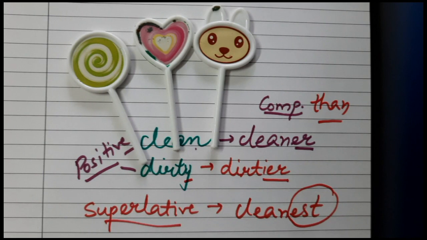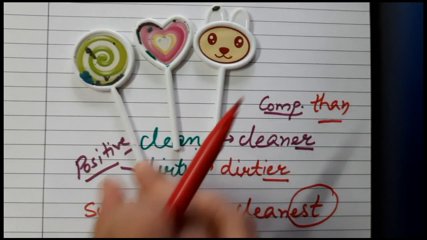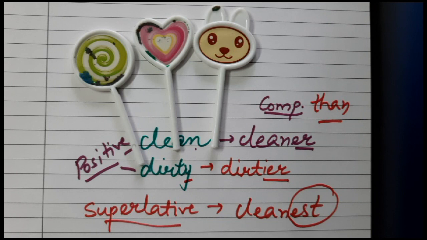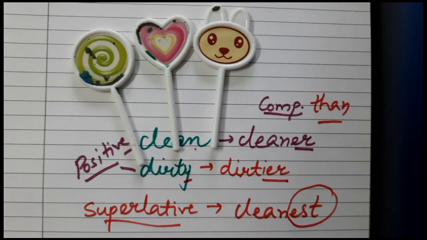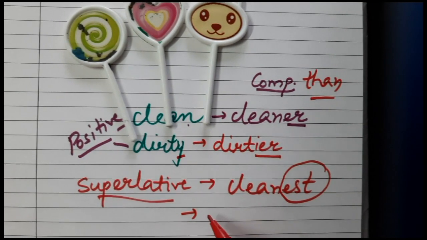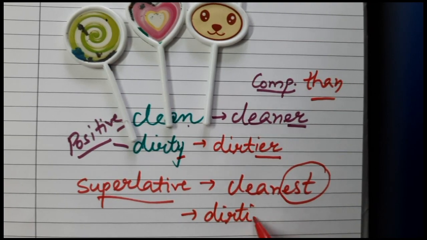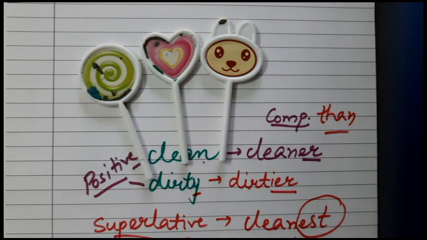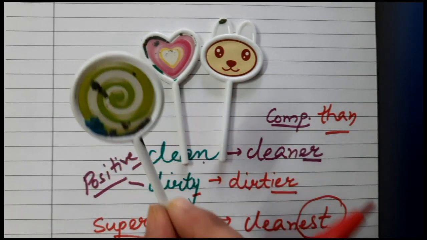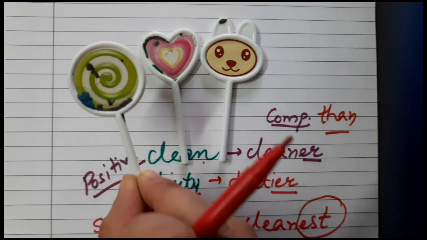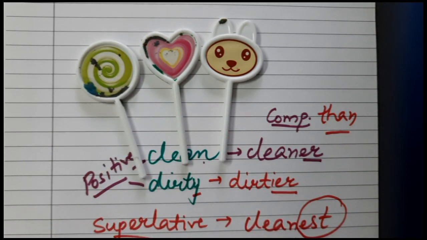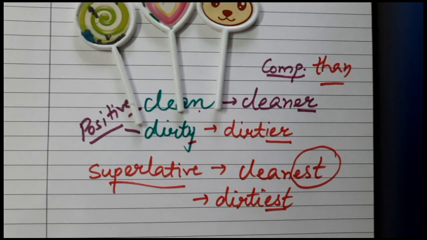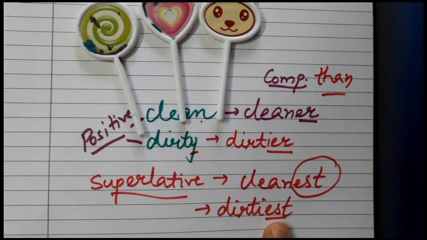Okay. Now let me turn it. Now you tell me. My question is, I want to compare which one is completely dirty, maximum dirty. So again, what will be my adjective? My adjective will be dirtiest. And my question will be, which is the dirtiest of all? Again, this is the dirtiest of all because it has maximum stains on it. Is that clear? So my superlative adjective becomes dirtiest.